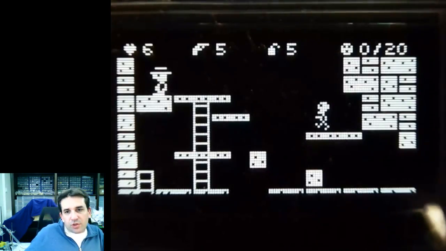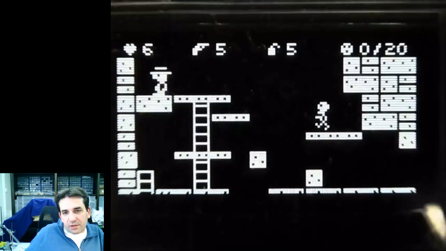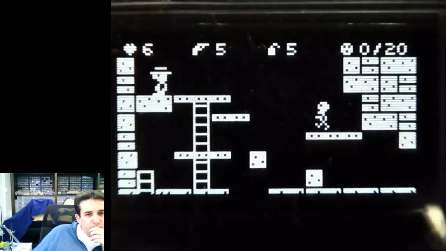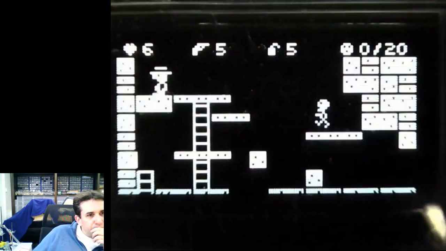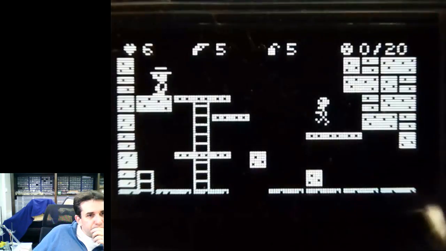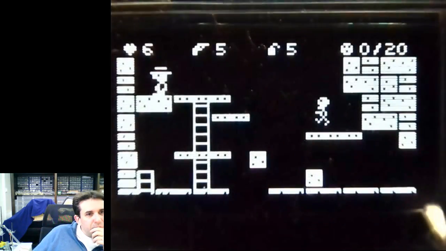Is it because that function is checking the pixels, not checking the sprite?